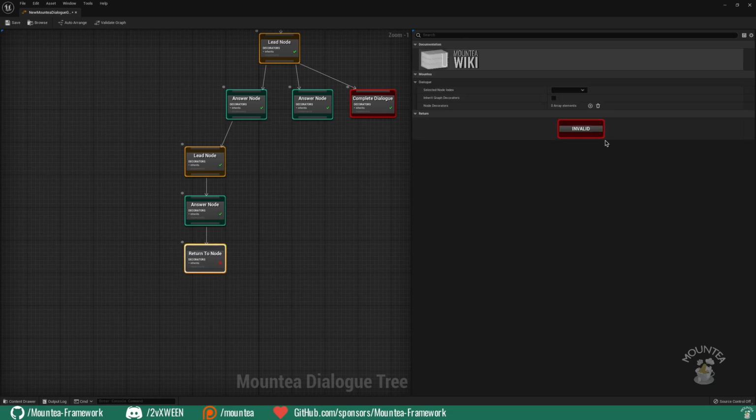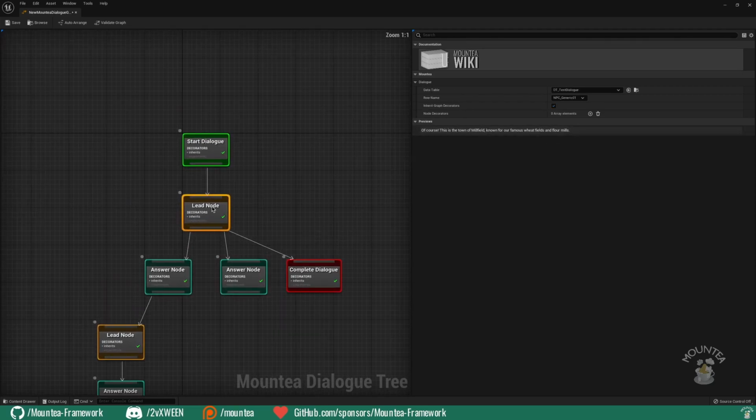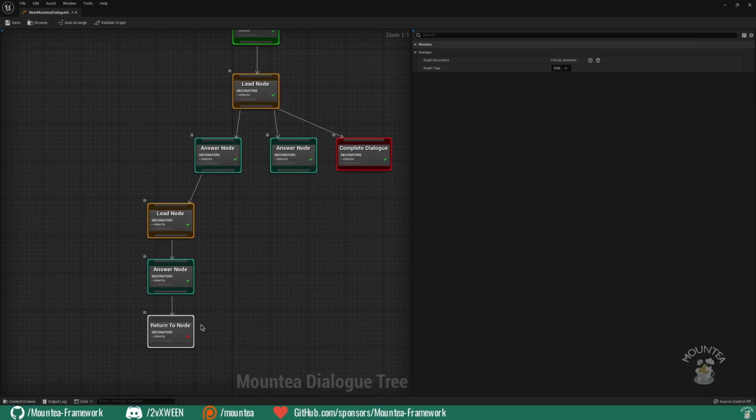And using this node, you can see there is a preview of some node. And we will use the bubbles you can see next to every single node. If I hover over the lead node, I can see, I don't know if you can see it in the video, but there is number 1 in the little bubble. So I select the return to node, and I say I want to select to node 1. And as you can see, it even updated to the lead node. And if I click on it, it focuses on this specific lead node that I've selected.